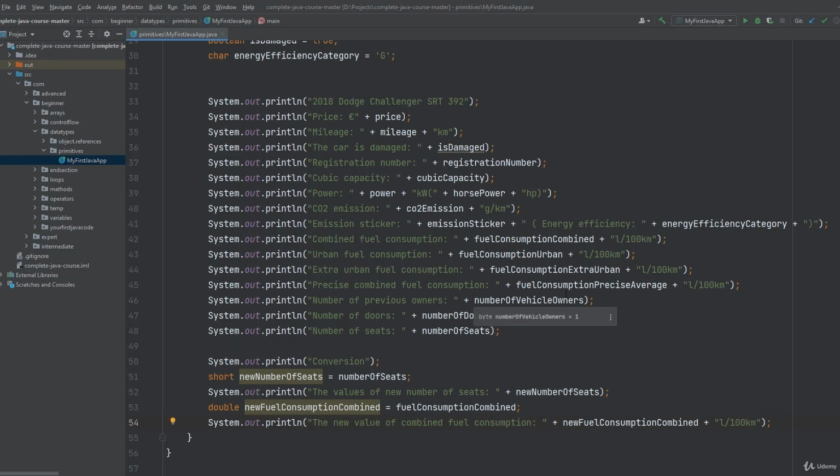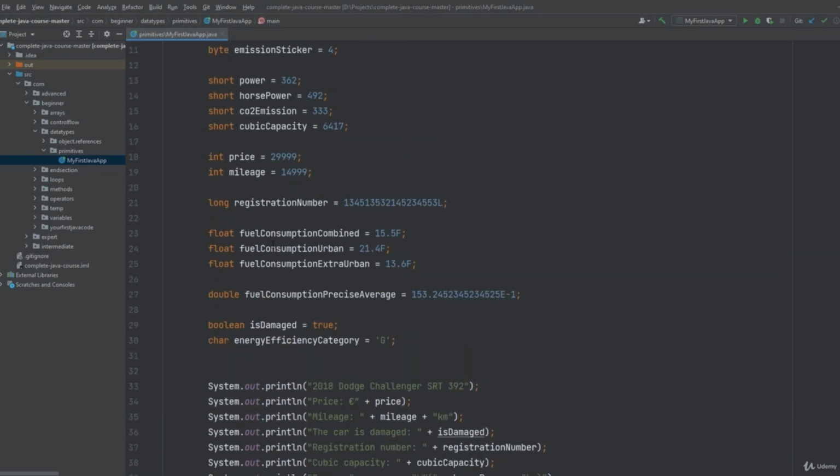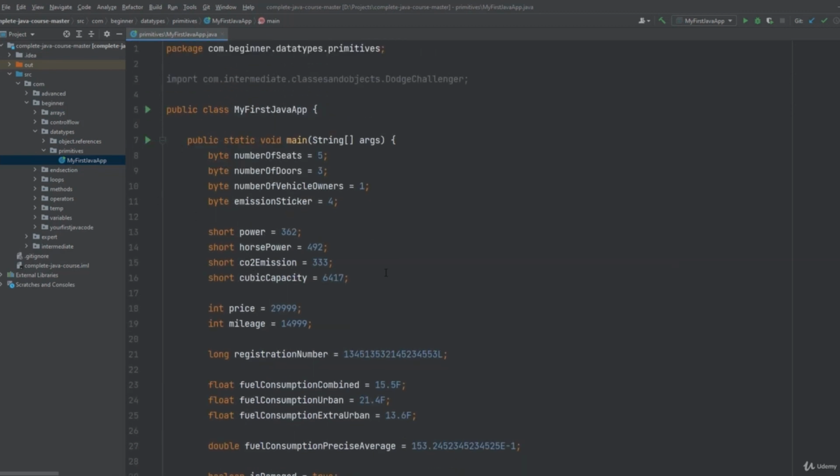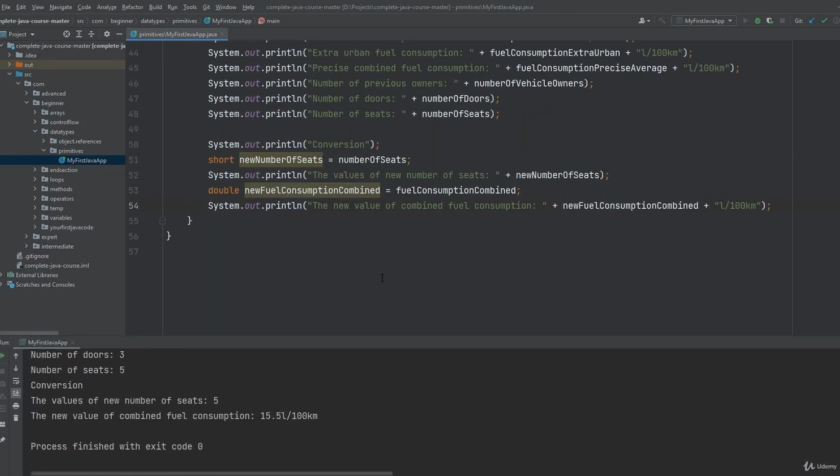Okay, so if I execute the code now, you can see that everything looks fine. 5 is there, and 15.5 is there too. So from now, we can store bigger and more precise numbers in these variables.